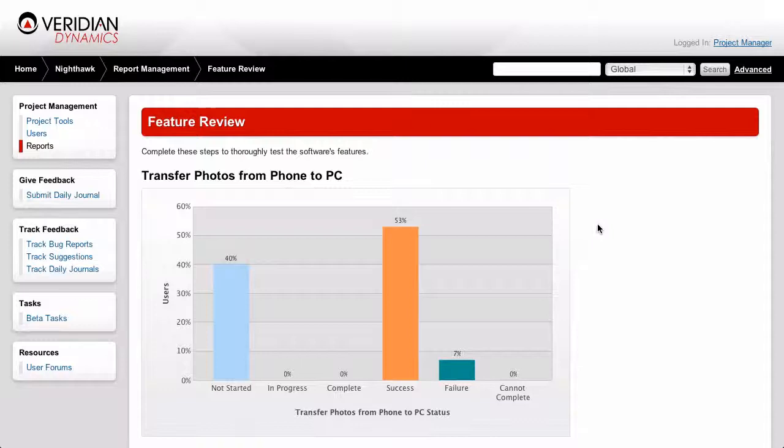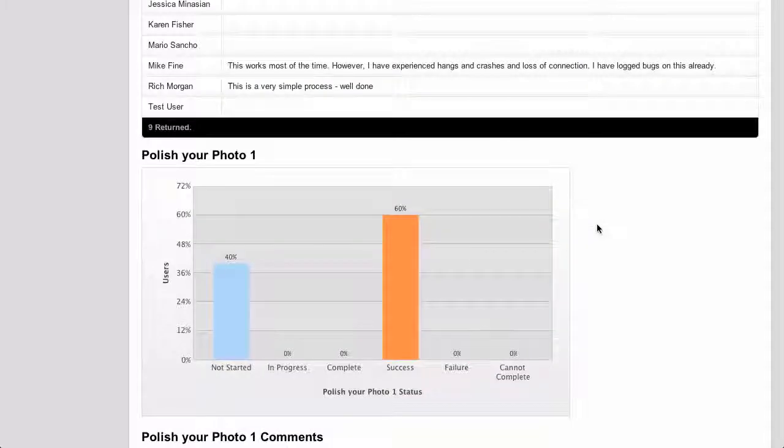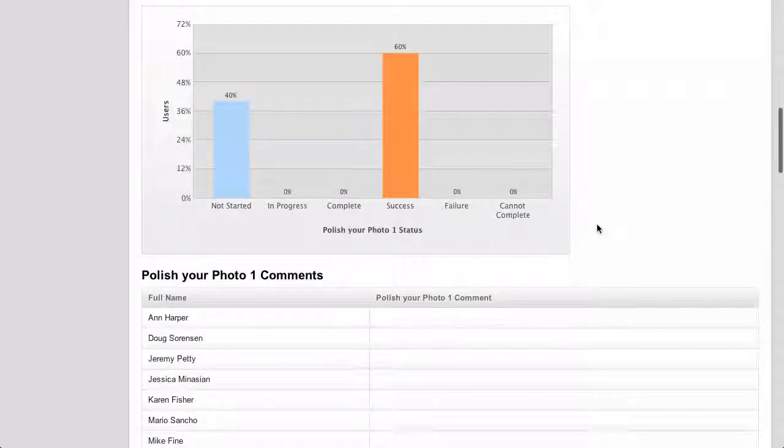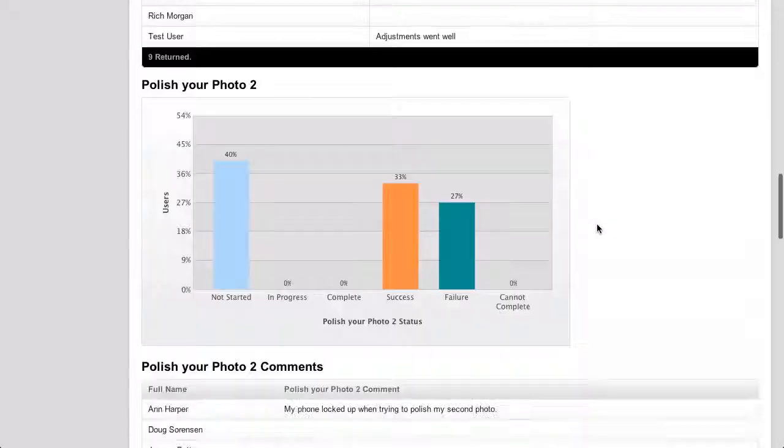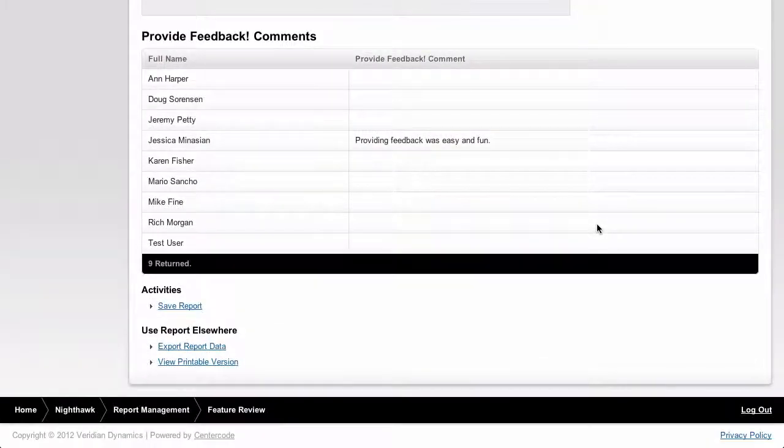Once it's finished, you can scroll through and see all the different items and elements corresponding to this particular task list, including a graph corresponding to each particular task list and the corresponding comments below it. As you scroll through, once you get to the bottom, you can actually utilize the export function to export this task list, or you can save this report and utilize it within reporting in the future.